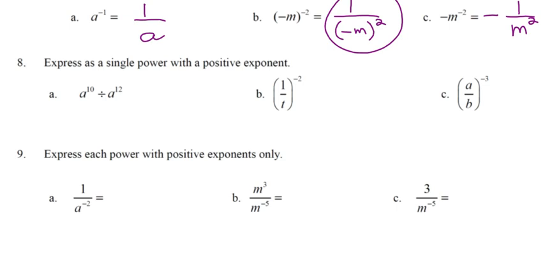A to the 10 divided by a to the 12th. Okay, you can go a to the 10 minus 12 is a to the negative 2 is 1 over a squared. Okay, it's not much work. Doesn't hurt to show it, right? So on the quiz or the test coming up, it doesn't hurt to show it so you can look back. If you get it wrong, you can at least look and say, oh, it was a negative base.